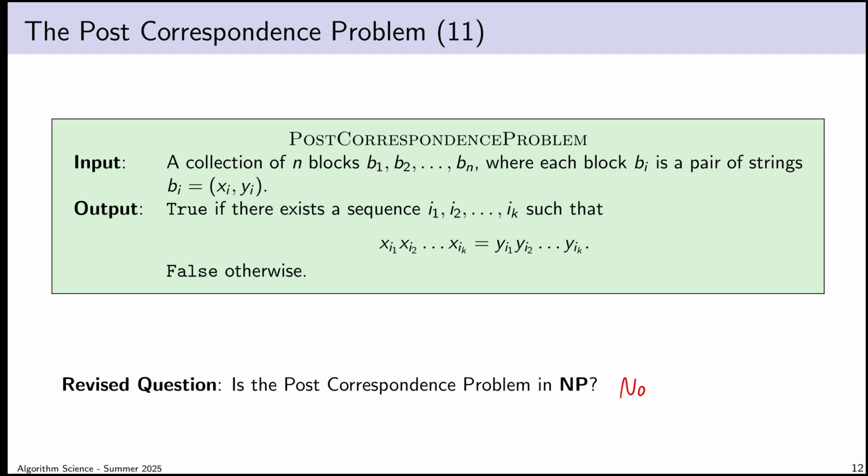Okay, wait a minute. So what have we shown? We've shown that this problem is not in P, and it's not in NP. And so far as decision problems go, problems with a true or false answer, I'm only aware of one problem that we've covered that we know certifiably is not in P and not in NP. And that is the problem of solving a game of checkers. We saw that in the previous lecture.